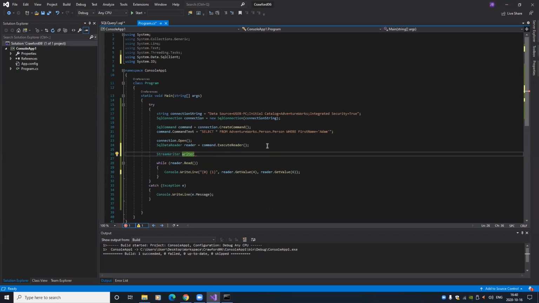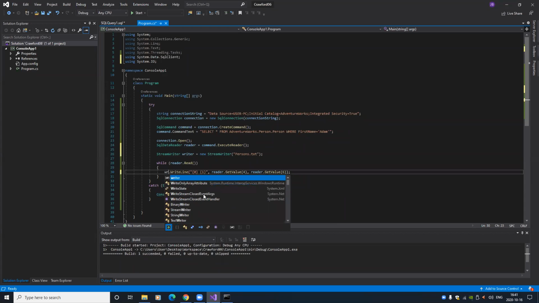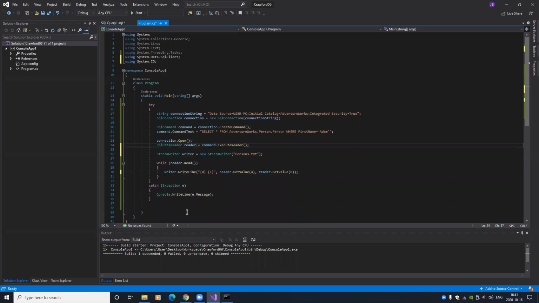And then we're just going to open up a new StreamWriter for the text file that we're writing to. So persons.txt in this case, I think it was called. Okay, something like that. Now, literally all I'm changing, once I've opened the StreamWriter to that text file, is I'm going to change console to writer. Okay, and that's it. That's all.